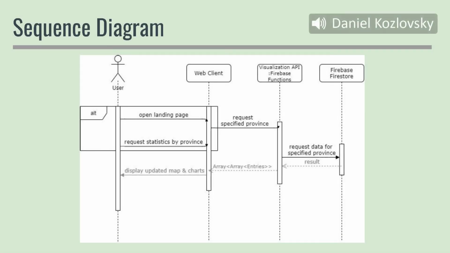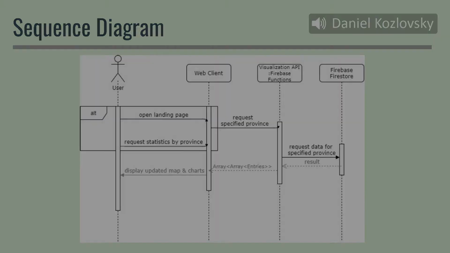With everything mentioned about the subsystems in mind, here's an example of what happens in the system when a user accesses the web application in order to view analytics data. At first, a landing page is displayed with default initial maps and charts. When a user selects a new province, the view updates the charts. This is done by a web client request to the visualization API in the backend. The API gets the data from the Firestore and returns the COVID information necessary to update the charts. As you can see, this sequence goes through all three layers of the web application.